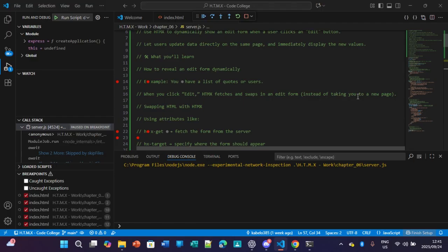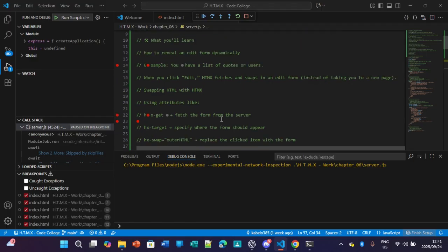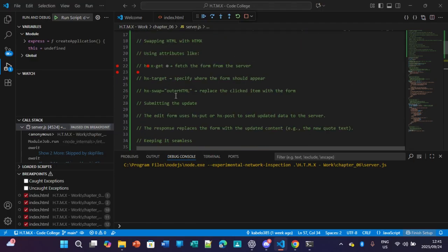Submit the update. The edit form uses hx-put or hx-post to send updated data to the server. The response replaces the form with the updated contents, the new quote's text. Keep it seamless, with no page reloads and no heavy JavaScript. The user edits and sees results instantly. So that's pretty much the instructions.